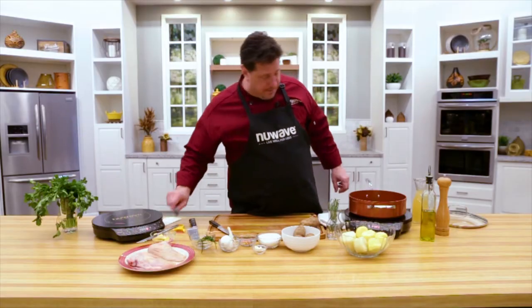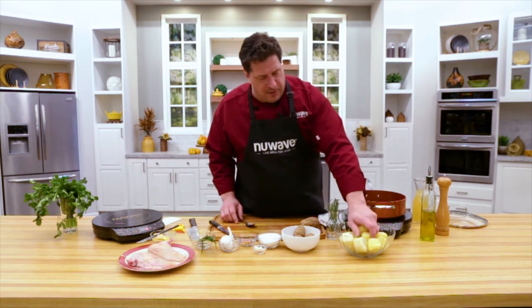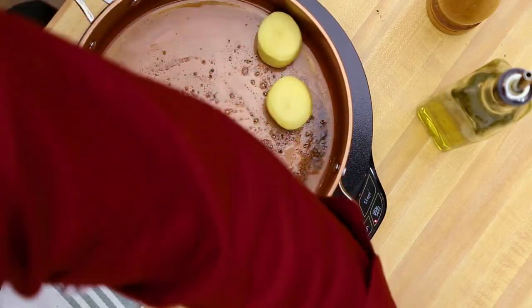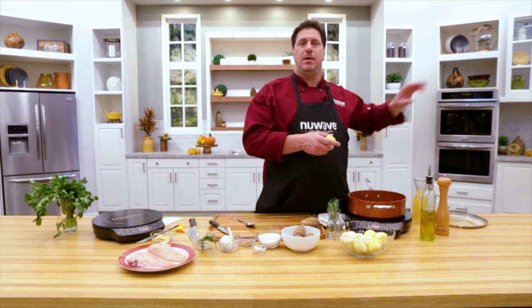So we let this get around. Butter's hanging out with the olive oil, just looking good. We don't have to go fast. Let's take these potatoes, watch how simple it is. Just put them in face down. What we're looking for is for these to caramelize, to get a nice browned color. Then we'll turn them, hit them with the stock, cover them, and go to the oven.